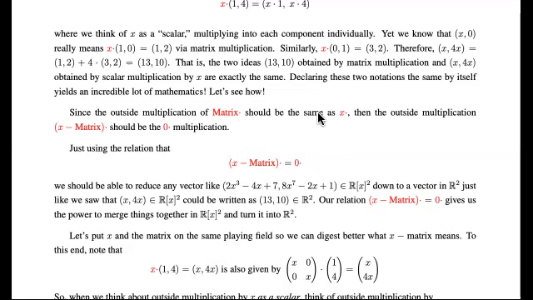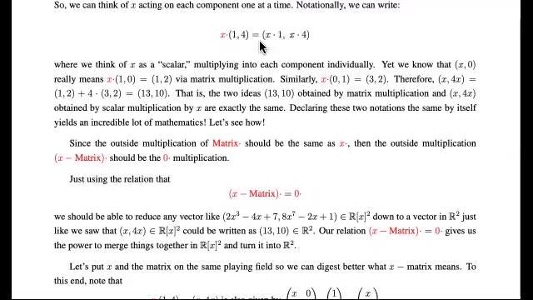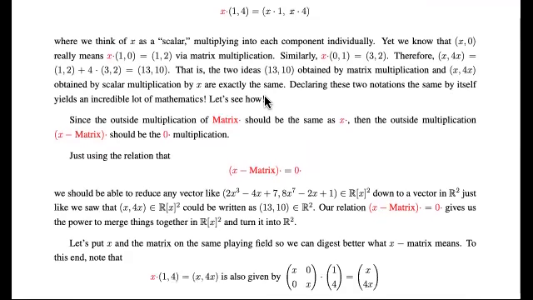So if you multiply a vector by x, just like an outside multiplier, what does it do? It goes component-wise, right? So x times this vector goes to each component, x, x. So putting x in the components like that should be the exact same as applying the matrix. So if I outside multiply by x minus matrix multiply, that should be like multiplying by 0, if I'm declaring they're the same. In other words, x minus the matrix should be equal to 0.